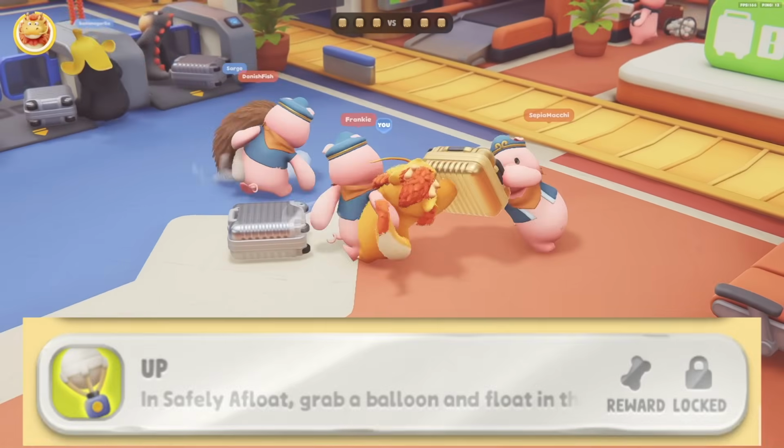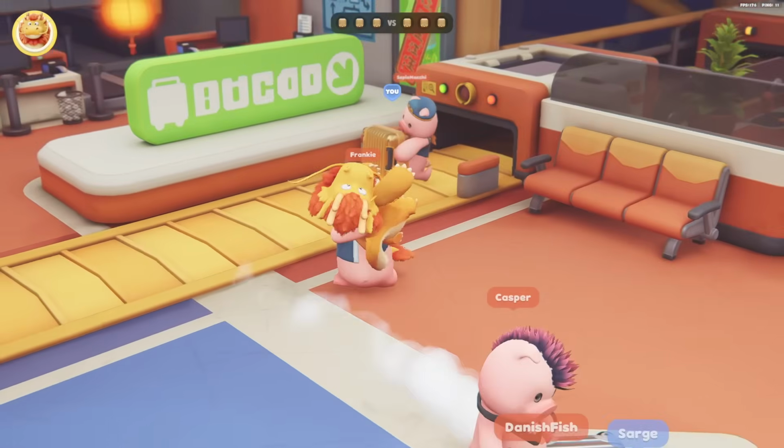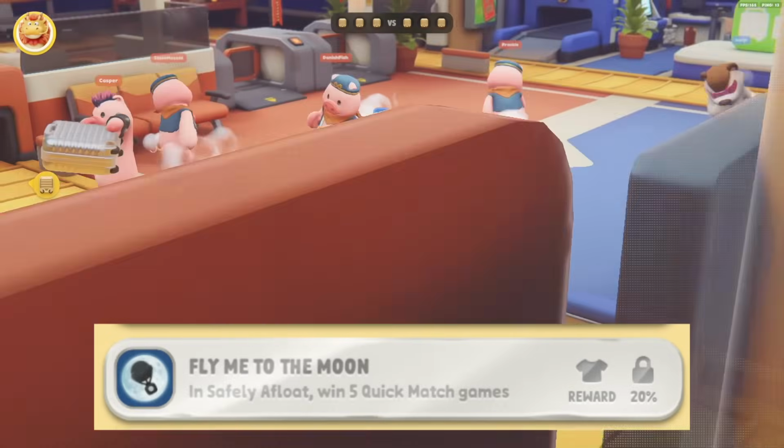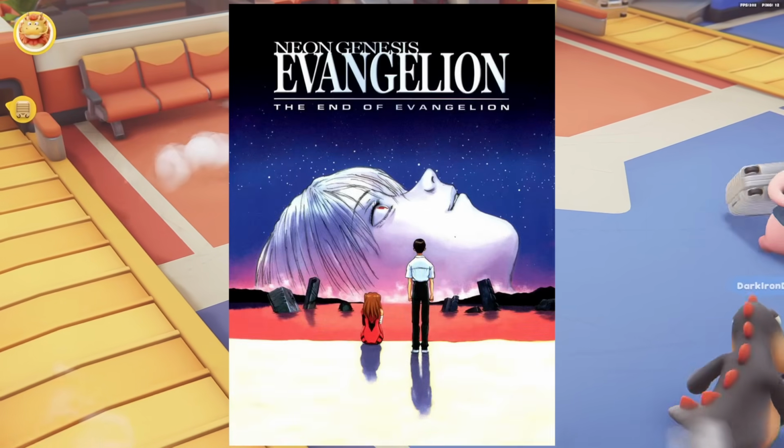Achievement Up, a reference to the movie Up by Pixar. And then for the same map, the achievement Fly Me to the Moon, which is a Frank Sinatra song, and is also the end credit song in Neon Genesis Evangelion.